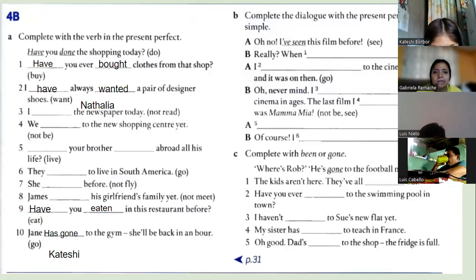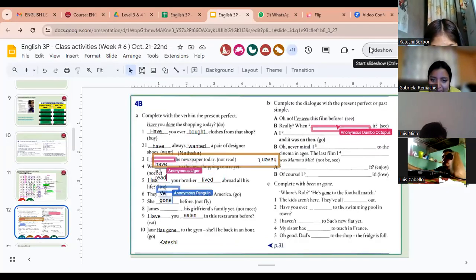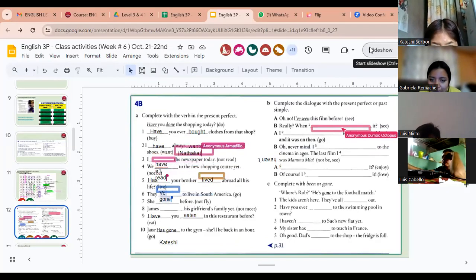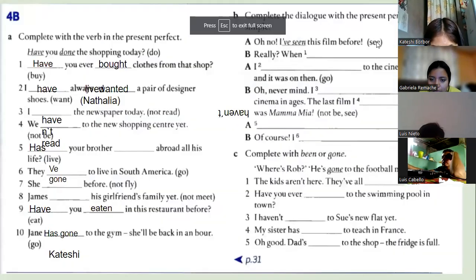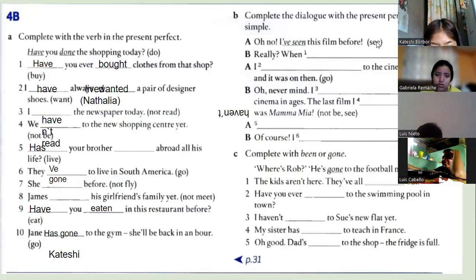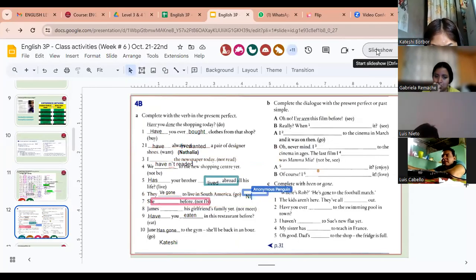I have always wanted a pair of designer shoes. Me too. Number 3, I, and it says not read the newspaper today, and then we have to use that verb, and if it says not, it means that it's a negative statement, right? I have not read the newspaper today. Not yet, but maybe I will later. And that's why we're using present perfect.